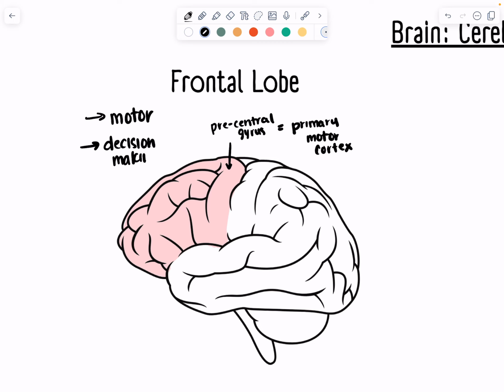This is the type of decision making of what kind of person am I going to be? Am I going to make this decision or that decision? It's within the prefrontal cortex that we have a lot of our personality come about. And it is also where dopamine is released a lot of the time when we have a reward system. So the reward systems within our brain are happening in that frontal lobe.